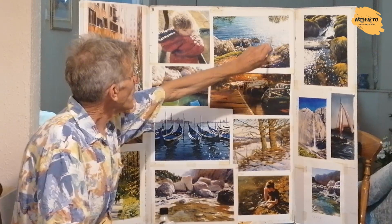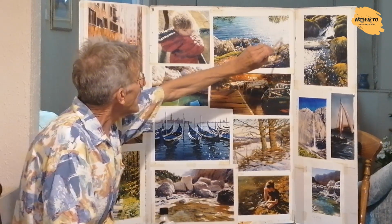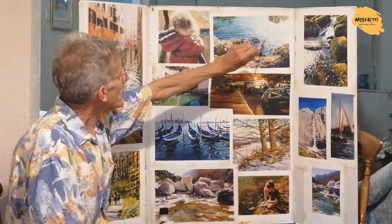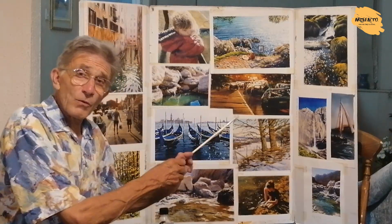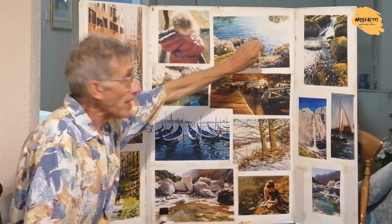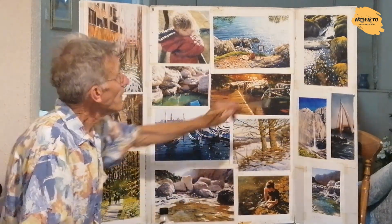for sparkles. Sparkling water, this is Župa Dubrovačka in Croatia, and this is sparkling water near the little village of Mlini. So that gives you beautiful sparkles. Pull the brush away between each dab, turn it a little bit before you dab again. Otherwise you'll get lots of shapes that are all the same, it'll look unnatural.